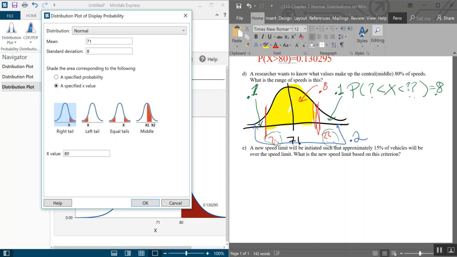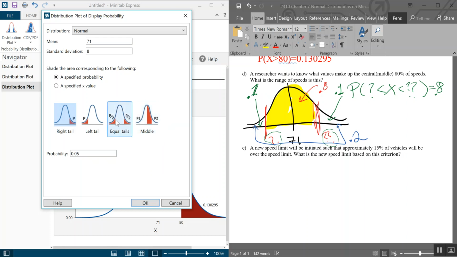So I have to communicate two things here. Not just what direction or place I want based on the x value, I need to communicate what my probability is and where it's located. The first thing you need to do is, I know probability, so I need to change this radial dot to specify probability. Then the next thing I need to do is pick a picture to match this. This is where it gets a little complicated and why I labeled all these parts. You might be tempted to pick equal tails. You might be tempted to pick middle. These actually both will work. I'm going to show you both.